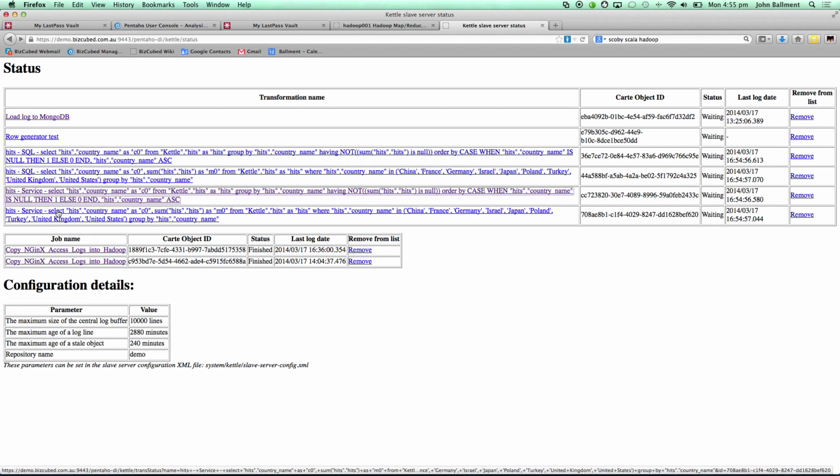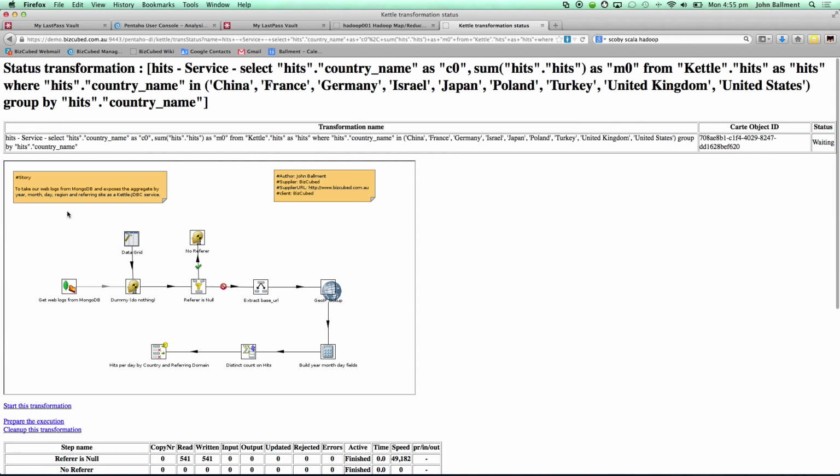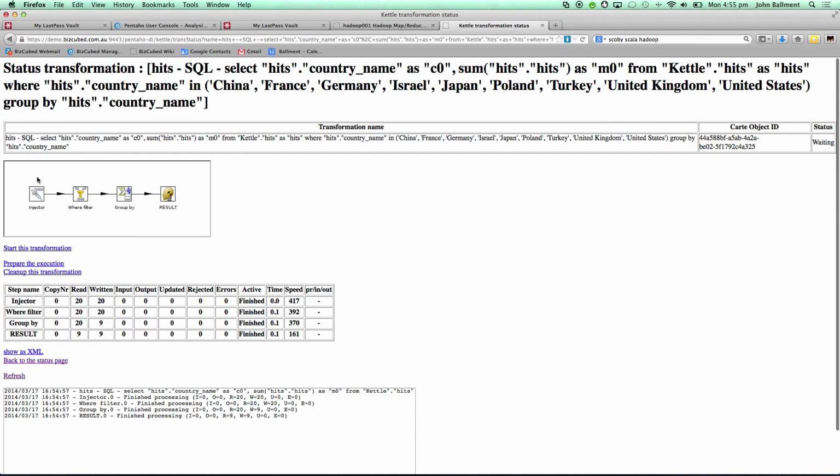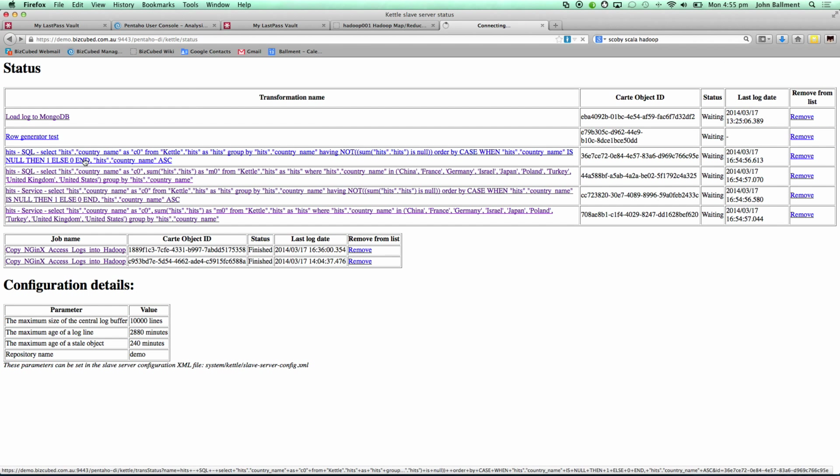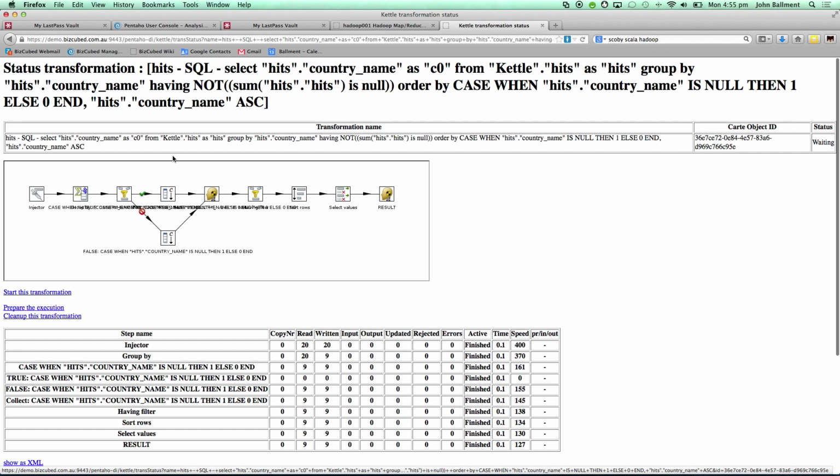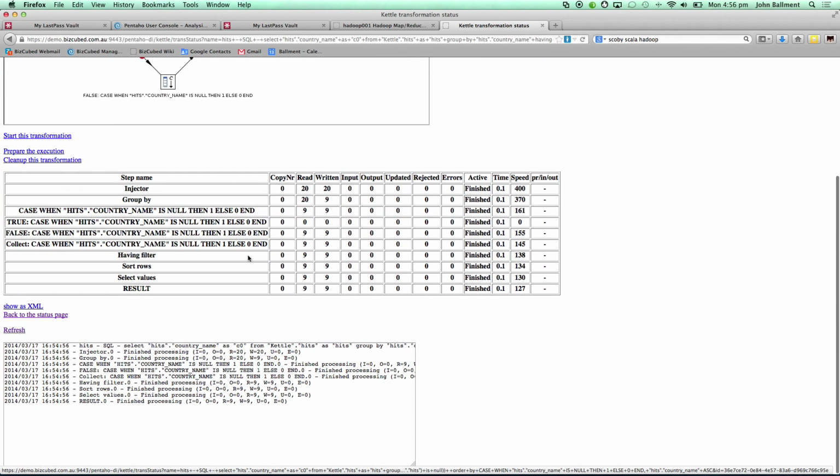And then it's actually done the service call twice, and the returned values have been grouped together. So we've got our injection step, now a where filter, and a group by. The where filter has actually just split it up into a subset of countries, and then done a group by on that. And then once it's got the values, it's gone through and done some more filtering on the values to return them.